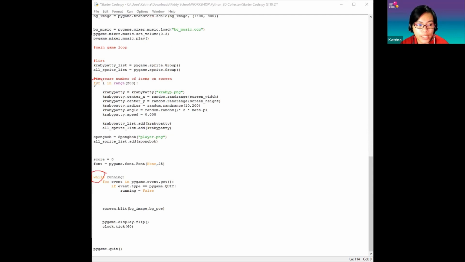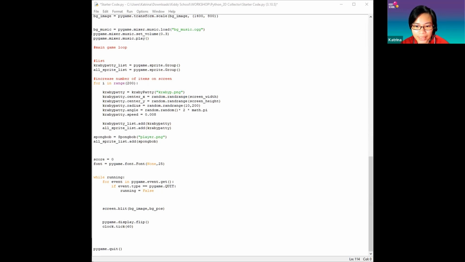The second one is a for loop. It will repeat things, however, with a certain limit. In this case, for i in range 200, that means we want our Krabby Patty to multiply, to clone itself 200 times.